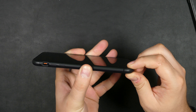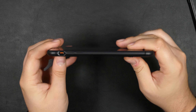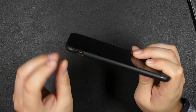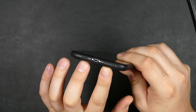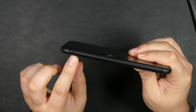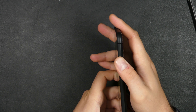There's no lip on the screen, so you will scratch your screen if you lay it down face-down. I'm not sure how much protection it will actually provide if you drop your phone like this, but other than that it protects the phone all the way around. The buttons feel pretty good — a little stiff. There's a good amount of room for your finger to get to the mute switch. The holes align perfectly, there's room for the charger, and there are two holes for a lanyard if you're into that.